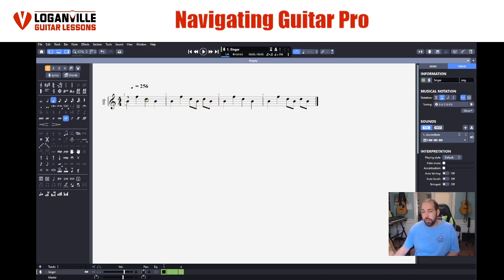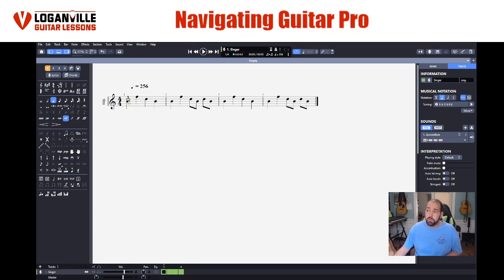Now, I want to show you guys an example. This is a great time to do so: how to loop a section. So if I wanted to just play this one section over and over again, I could do so. If I just highlight it and I hit play, I could do so. Again, space bar makes things easy.